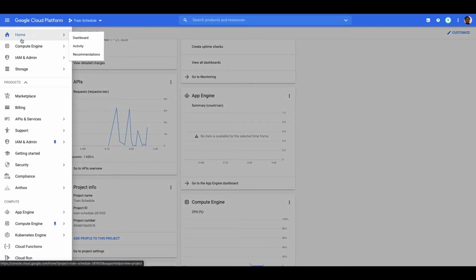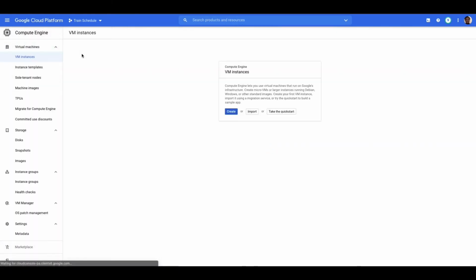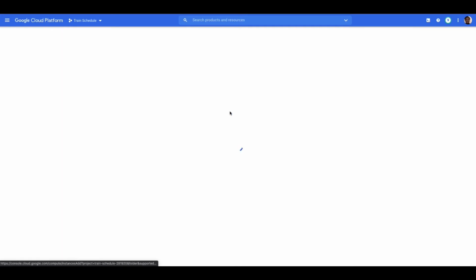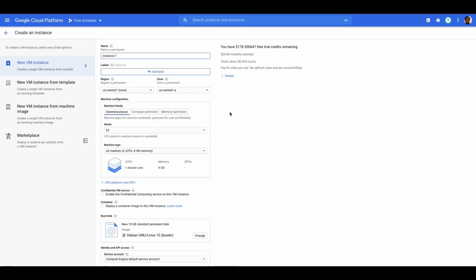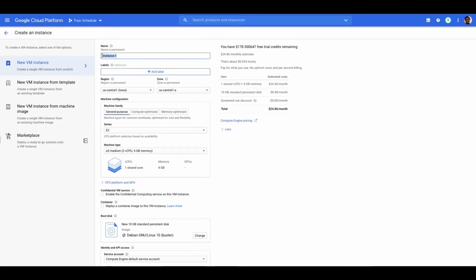So now let's create a VM. In GCP, these are called compute engines. So what we're going to do is click into compute engine and then VM instances and then click create. If you look in the corner here, you can see a cost breakdown of your VM configuration, which comes in really handy, especially if you have a budget. We love a budget. So you can name your VM and choose the region or the zone.